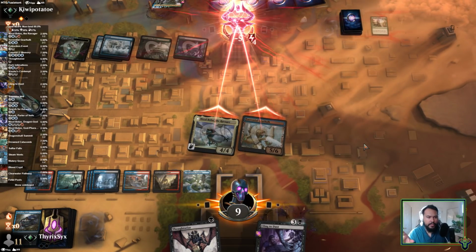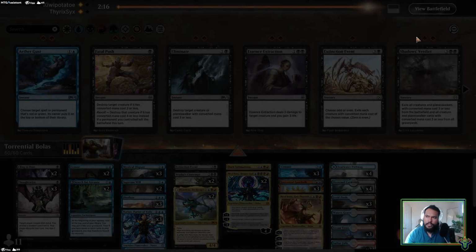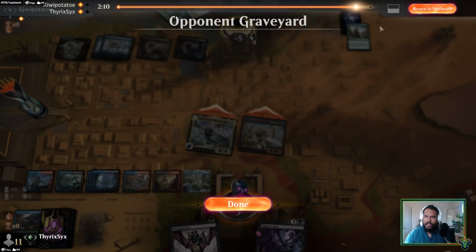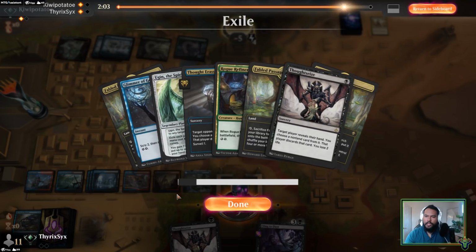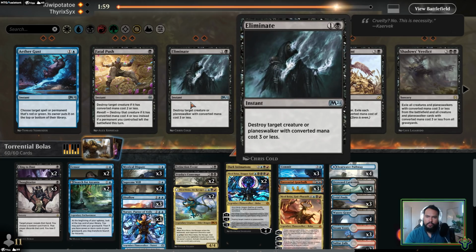I could technically have Thoughtseize there to get the information. They don't... Wait. They... Shoot. They didn't know I had Thoughtseize, right? No, I don't think they knew that I had Thoughtseize. I didn't want to give them the information. Although, I was dumb. I should have Thoughtseized. I don't really know what they're playing. I do know they're playing Rogue Refiner now. So I might want the Eliminate back.